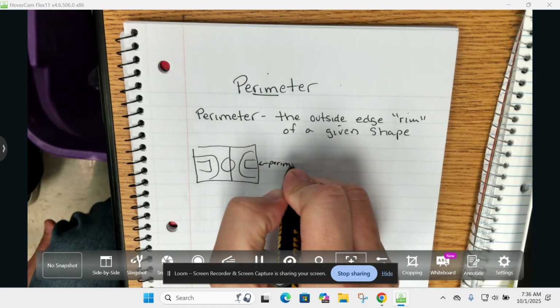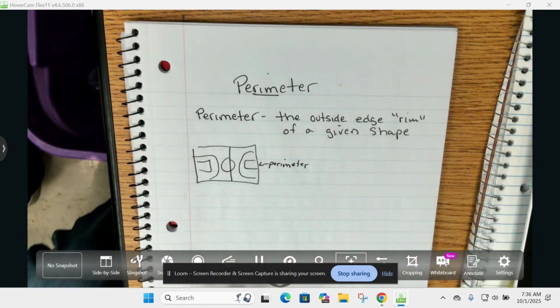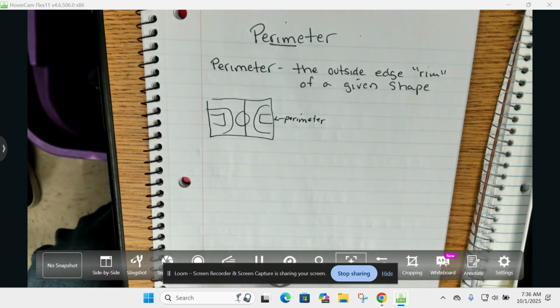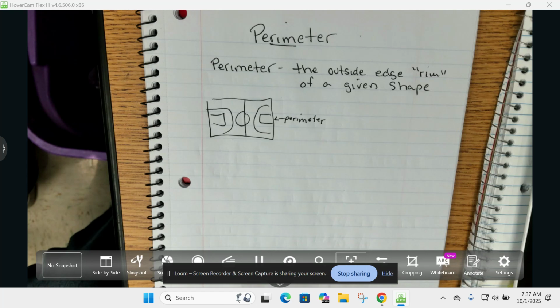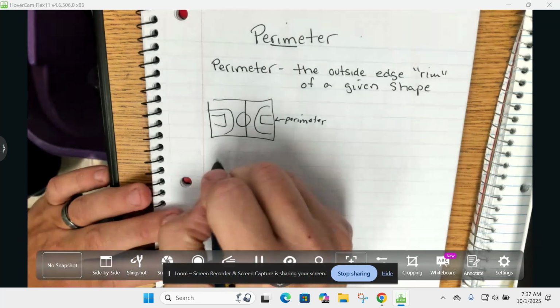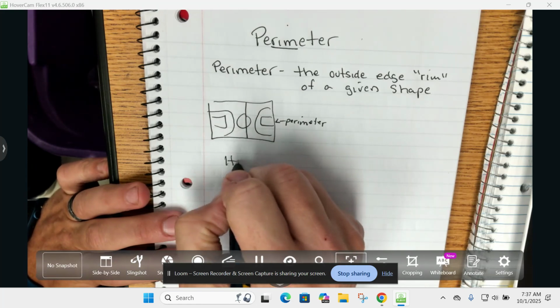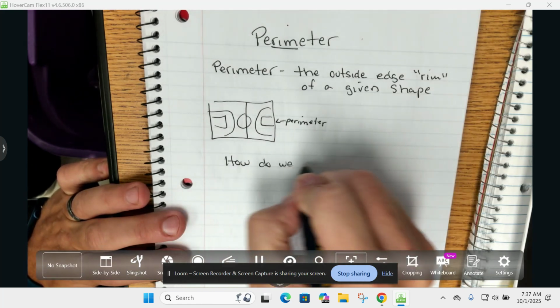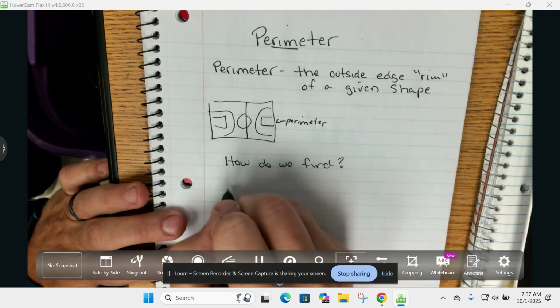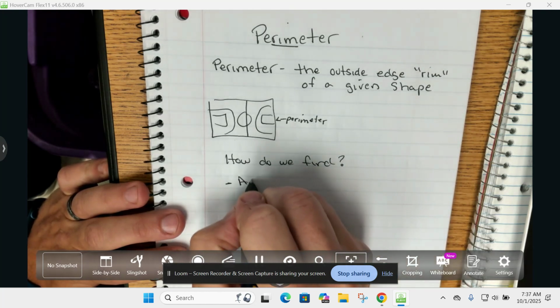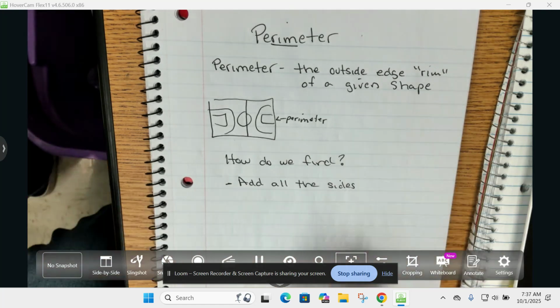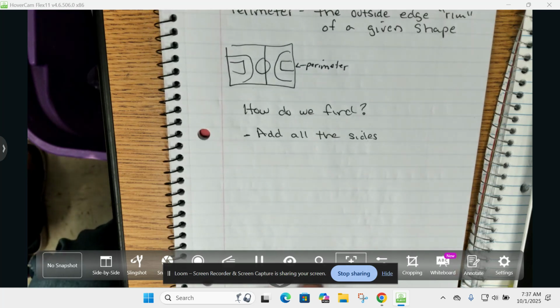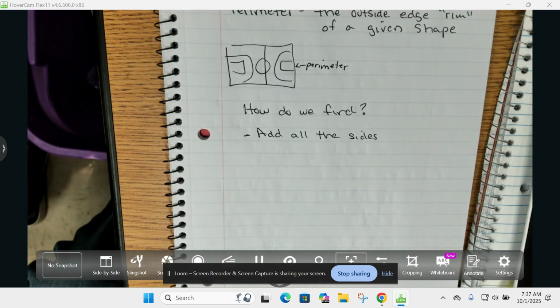We are going to learn that. Okay, there are two ways to do perimeter. However, we're only going to learn one for now because technically, since we're using decimals, we don't know how to do the second way, which would be multiply. So for us, it's going to be strictly just adding. So we're just going to say, how do we find it? And for now, we're only going to find it one way. If you guys remember this, it's add all the sides, which is why we're doing it in a decimal adding and subtracting unit. We're going to add all the sides. That's how you find perimeter, okay?